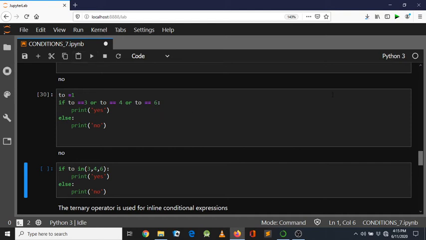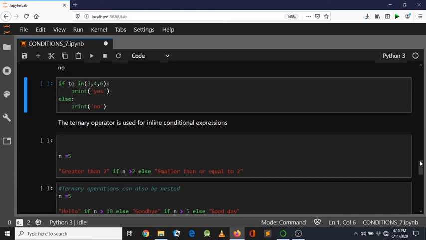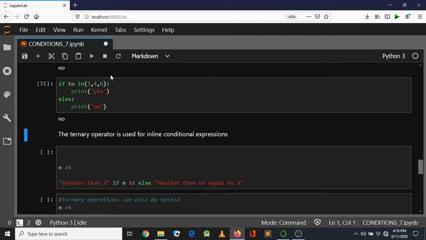So we can also use the in operator, which we have looked at before, which I have actually gone into. If you haven't seen it before, go back to the previous videos. I'm sure you would find the in operator because we've used it a lot, but I'll still explain it here again. So what are we saying? That if to, which we know is equal to 1, is inside the values 3, 4, and 6, print yes, else print no, right? It's a simple way of writing it. So our output here should be no, right? Let's run that, and it's no. So what if we change the value of to?